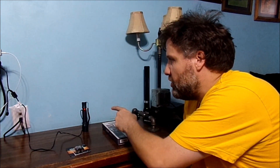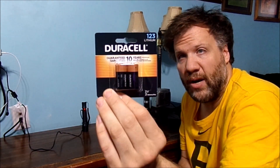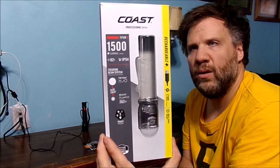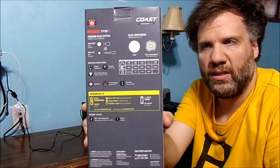Normally I use a Maglite flashlight instead of a different brand. But what's really nice about this flashlight right here — it's actually on the charger right now — is that it can use the included rechargeable battery, or it can also use these other types of batteries as well. This is basically what the flashlight looks like — it's pretty nice — and this is the back of it.